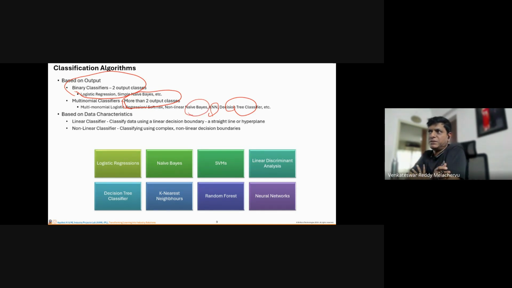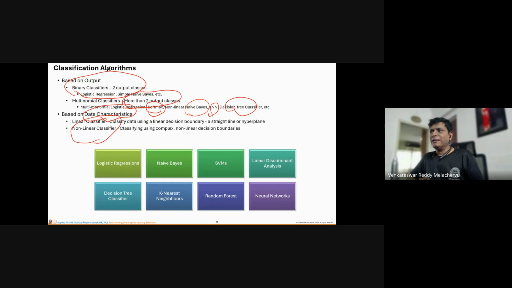Right? Linear is one of these 2 distinct varieties. And of course, you should also know the softmax function, which essentially leads to the probability of a category. Multinomial logistic regression is also softmax. These are the multinomial classifiers. And the other attribute is based on the data characteristic: whether the data is plain, simple, linear, so you can use a straight line and divide them into this or that, then it's linear, so linear classifiers. Or it is not so linear, it's a zigzag boundary classification, then it's a non-linear classifier.